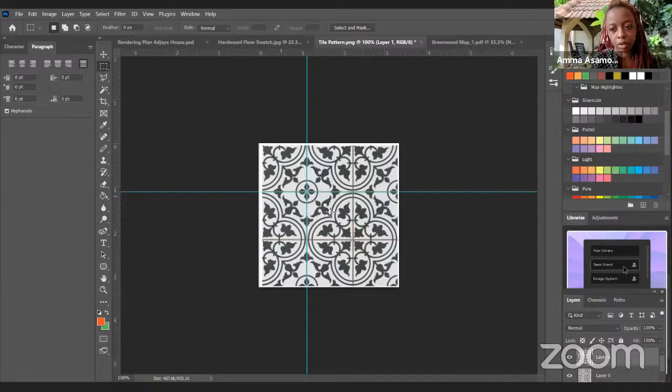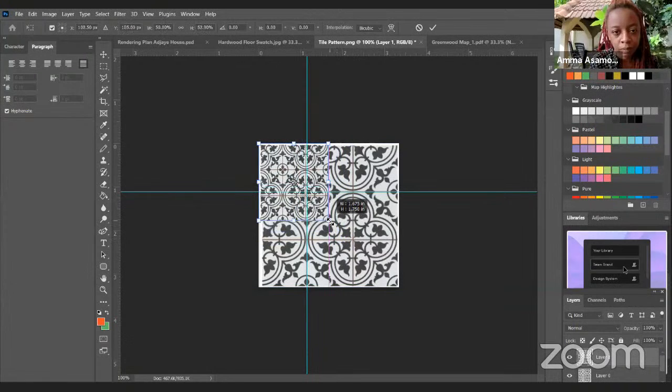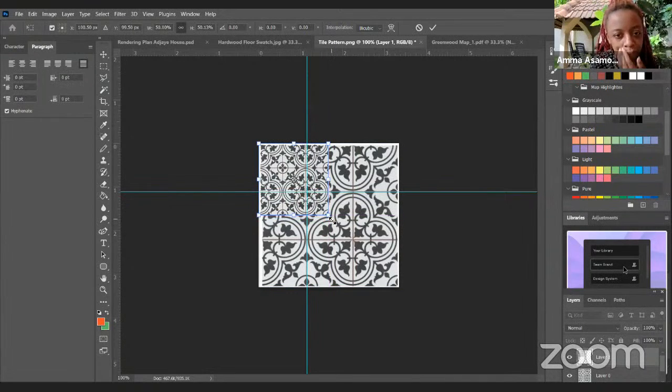So I'll show you what I'm talking about. This is why we take so much math in architecture, because it really does help. So now this tile, it's about 1/4 of the size that it was originally.